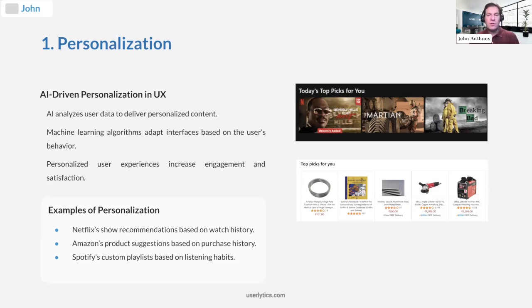Obviously, the end result is pretty straightforward. More people watching Netflix, hence more subscribers, more people buying products from Amazon, more people scrolling their TikTok feeds and so forth. So that's some of the examples of early AI in regards to AI-driven personalization.